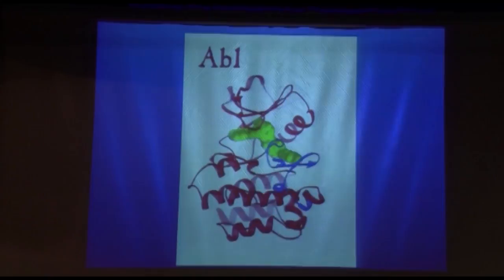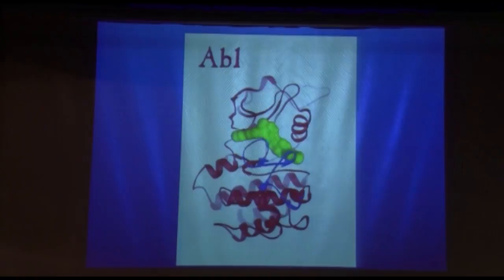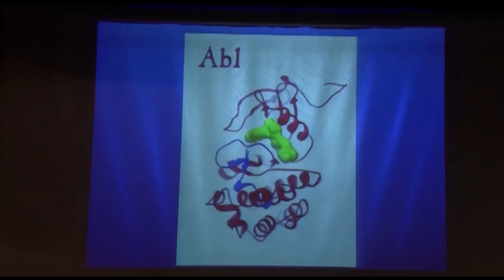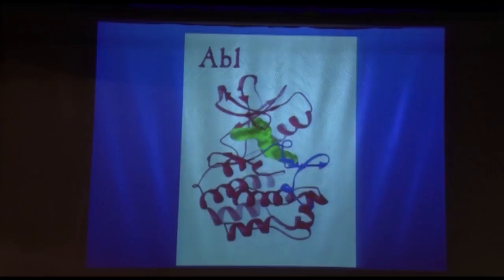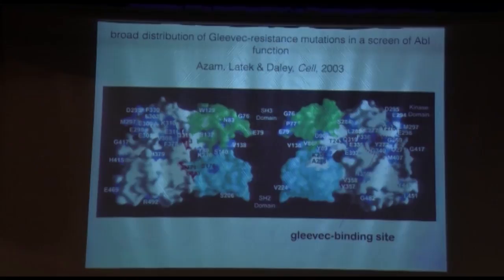specific molecule that's not working properly, the cell, this is amazing to me, the cell has an ability to mutate that protein so that it no longer binds Gleevec. And this is a terrible, terrible thing. In fact, for the current generation of cancer drugs, when a patient takes a cancer drug, within weeks, a mutation will arise that will prevent the drug from working. And so here is a map of the target of Gleevec, which is a protein called ABL, Abelson Leukemia Virus Tyrosine Kinase.